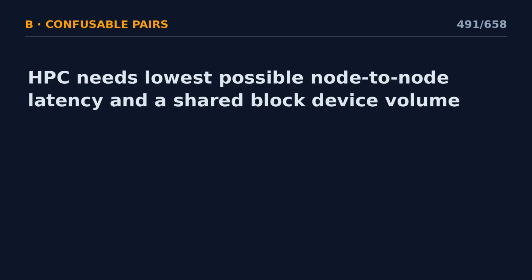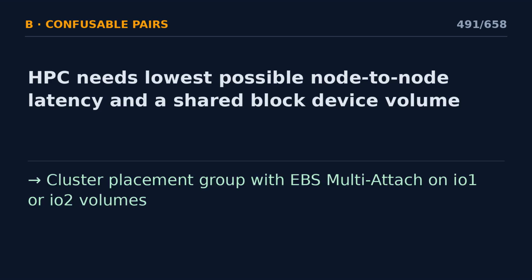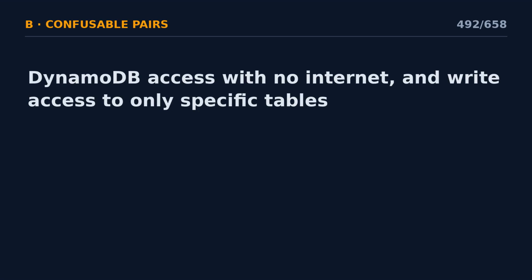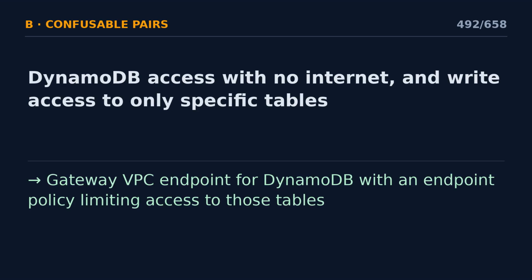HPC needs lowest possible node-to-node latency and a shared block device volume. Answer: cluster placement group with EBS Multi-Attach on io1 or io2 volumes. DynamoDB access with no internet and write access to only specific tables. Answer: gateway VPC endpoint for DynamoDB with an endpoint policy limiting access to those tables.